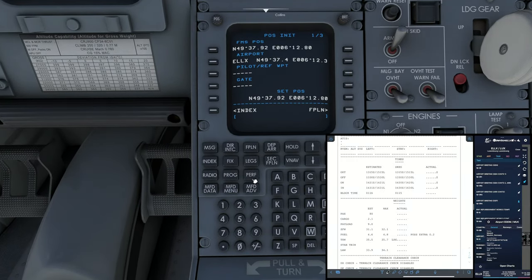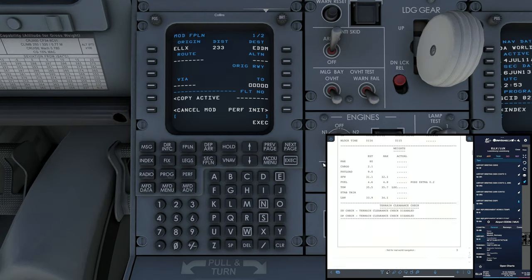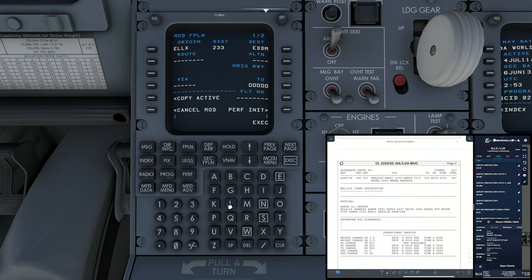So we go a J. Basically go around like this, like a J. We start with flight plan. And we're gonna go Echo Lima Lima X-ray to Munich. Our alternate, we can just check here, is Zurich. We'll execute.